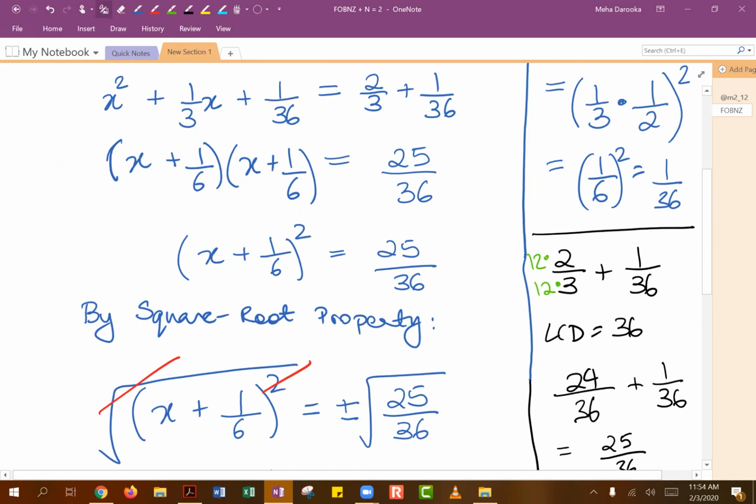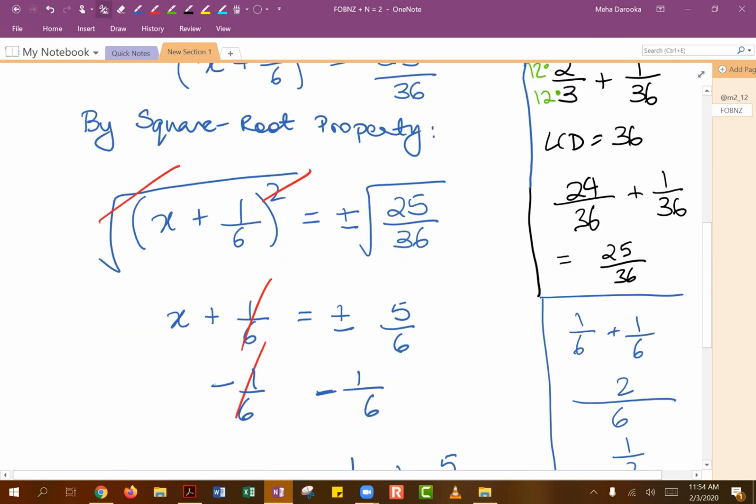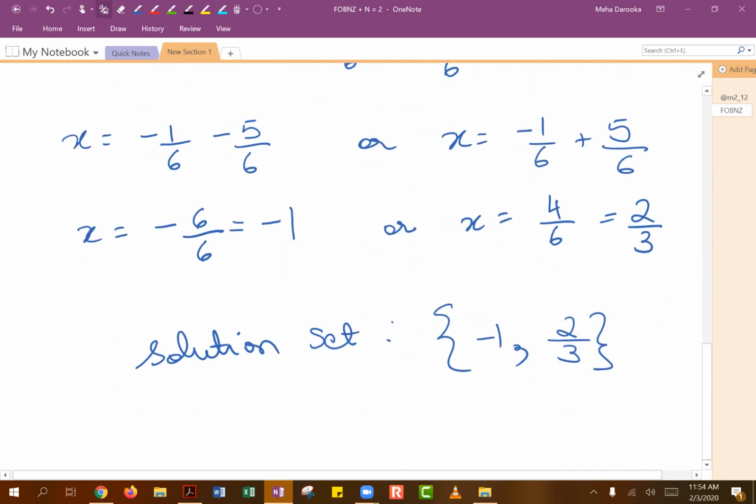And as I was telling you, it's always going to be this number right before we square it that will help us with our factor. So that 1/6 is what our factors will have. And then of course, since this is to the second power, use the square root property, clean up your answer. And in this case, we ended up getting -1 and positive 2.